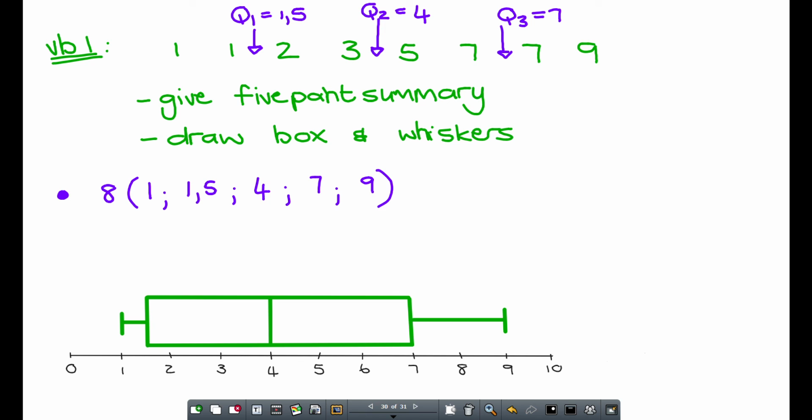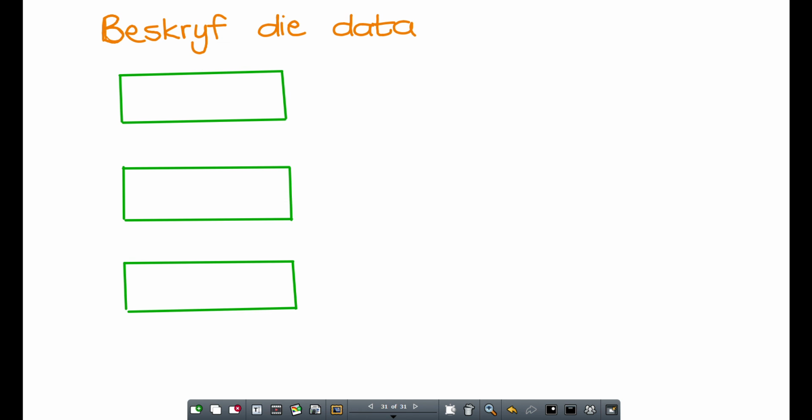Ja, dis fyn. Okay, luister gou. Ek gaan vir jou net 'n fotootjie post van wat ek nou gou hier wou gesê het, né? En dan gaan ek jou huiswerk vir jou stuur. Okay.